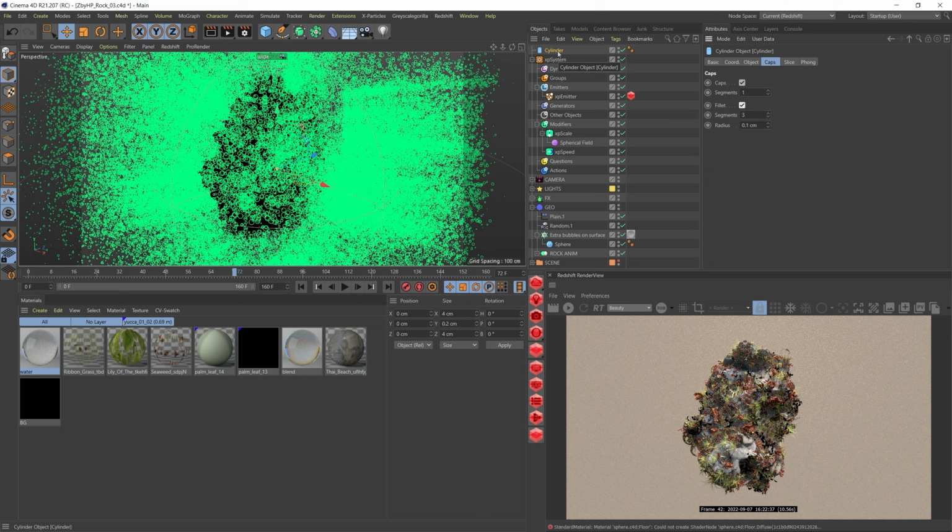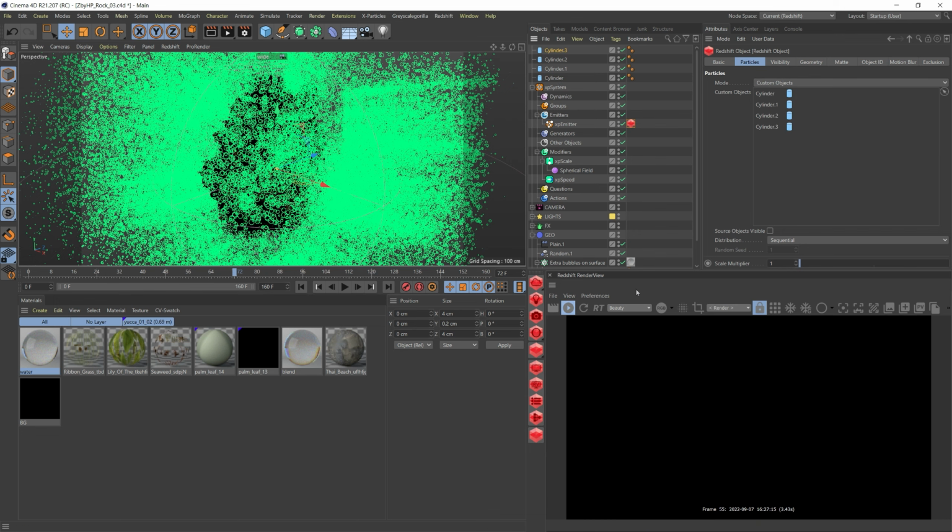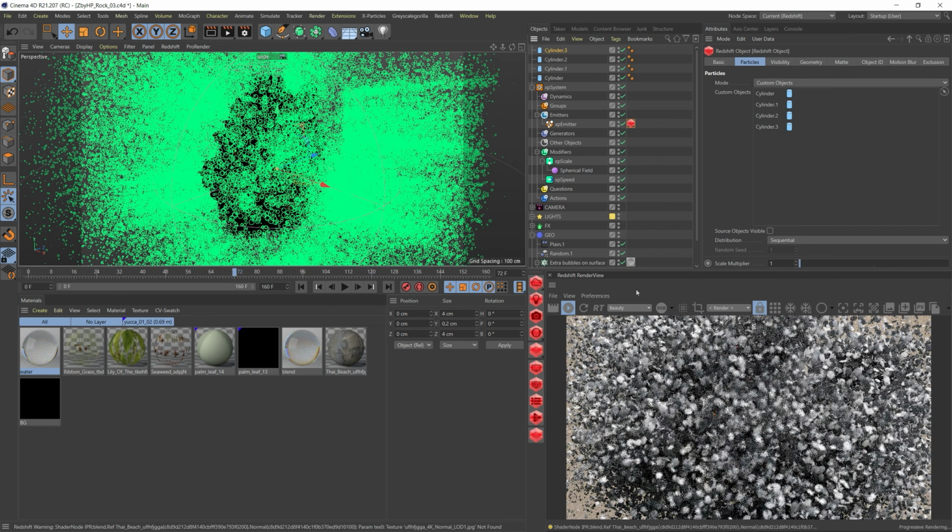And let's duplicate this a few times and drag them here. Custom. Now if we play. Alright, so obviously they're too big. Let me change this first to random because I'm going to add different materials. And let's do this to probably 0.1.